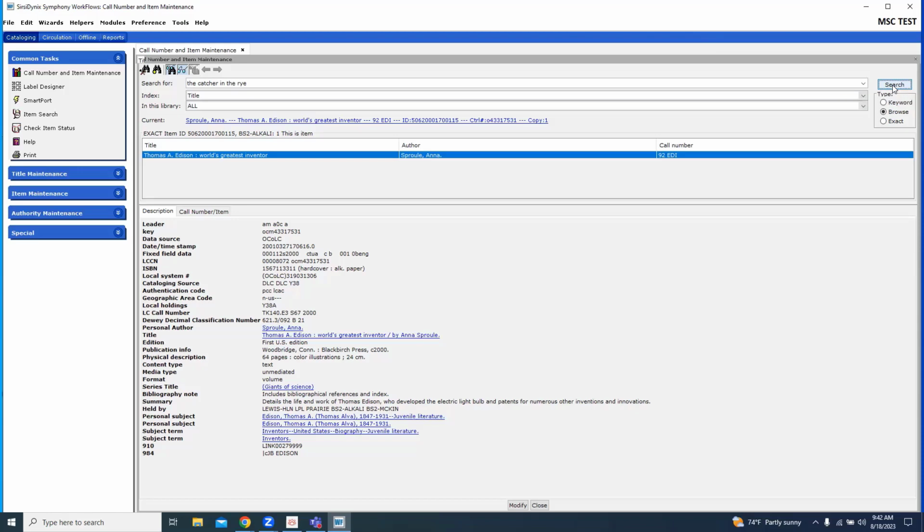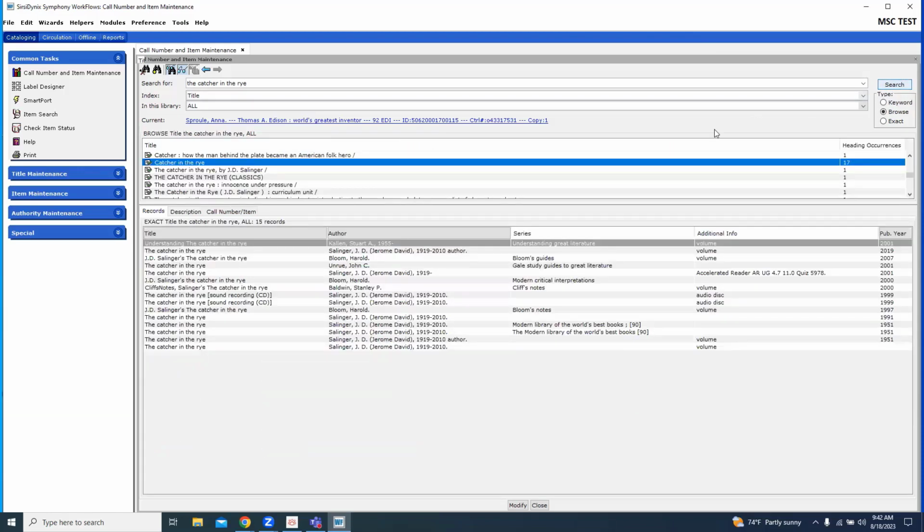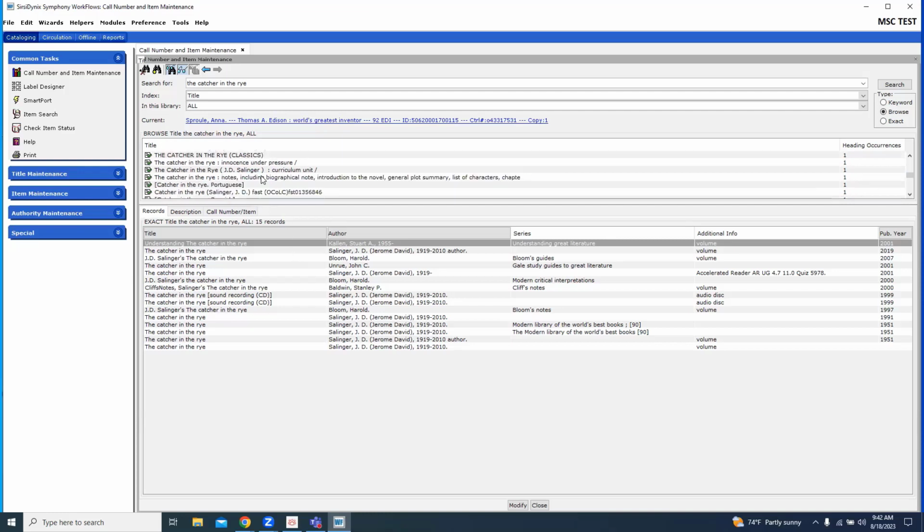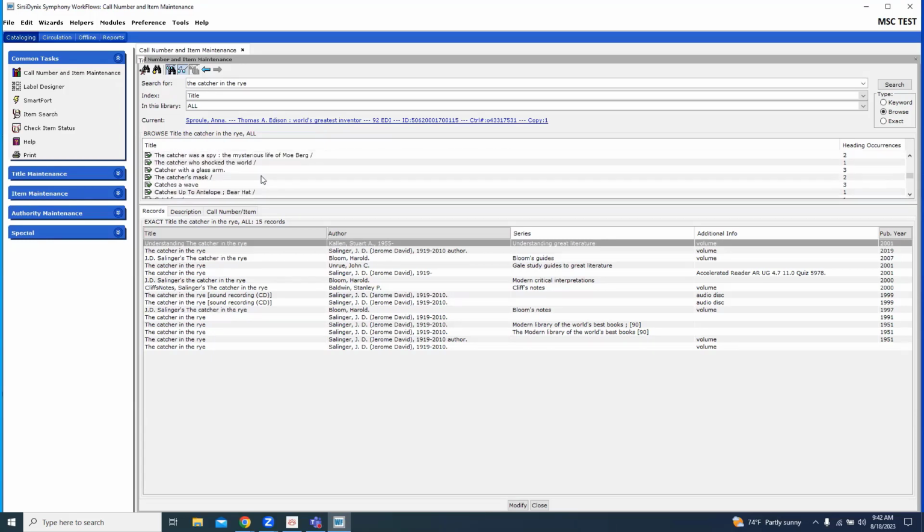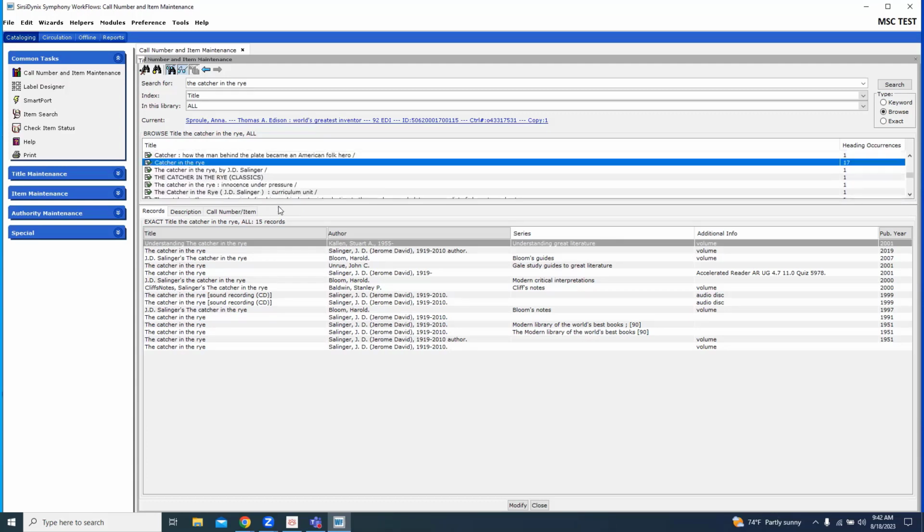Do a search, and for that exact title, I have 15 records associated with this hit right here. And that's great because if I want to keep looking at different options for records, I can just scroll and it goes alphabetically by title. So you can narrow it down that way.